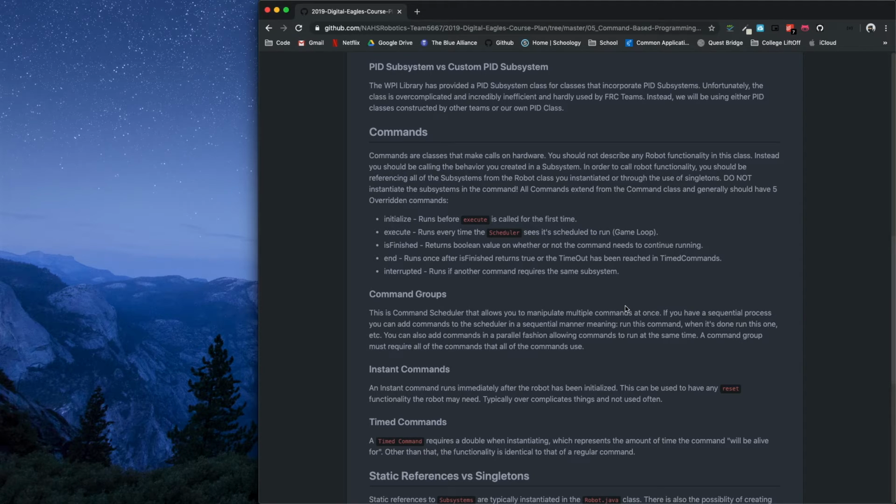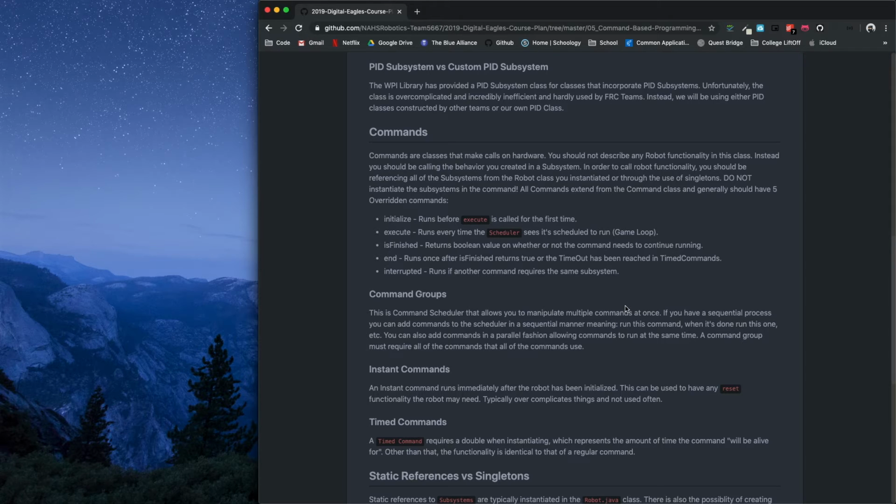let's say we want to climb to level 3, and if you're not sure what I mean by that reference, it's basically last year's game, or 2019's game, where a robot had to climb on top of a hab. It had to raise itself to a hab, and let's say there are multiple steps to that. So we raise ourselves, and we go forward, and then we raise the feet, and then we go forward more. That's a sequential process, and we can have a command for each thing, and as soon as one is done, run the next one, and then run the next one, and that allows us to do that. It can also allow us to add commands in parallel fashion, which means running two commands at once. And this is somewhat important to create efficiency, essentially.